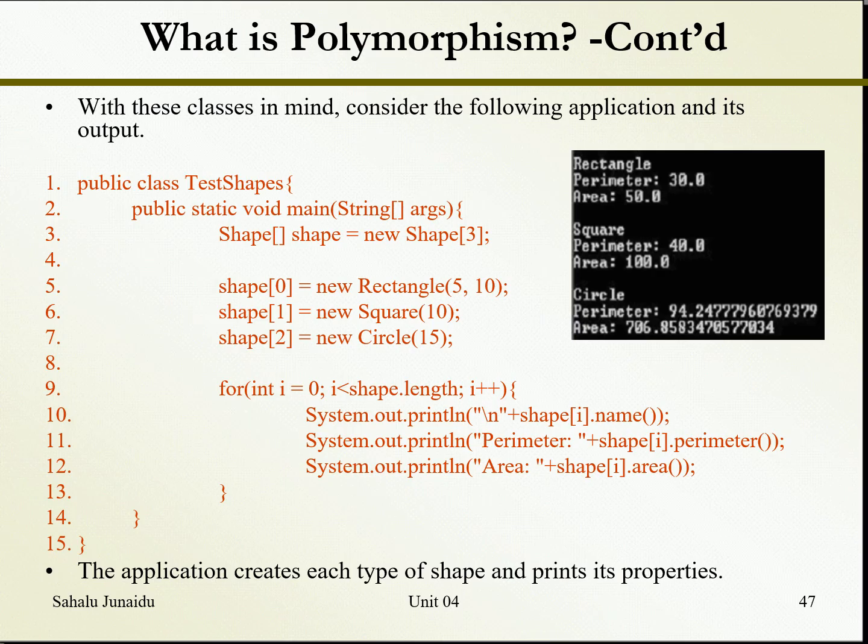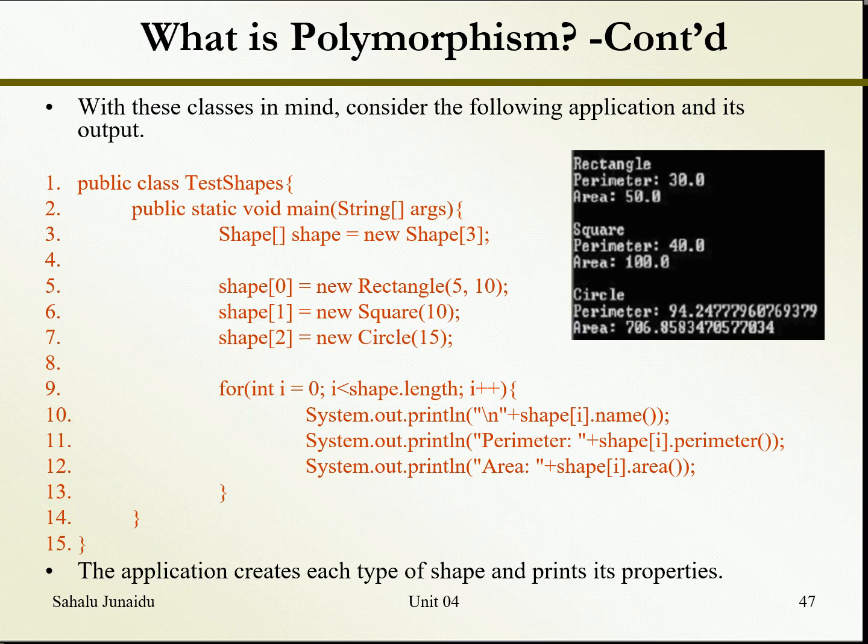Now here we assign, we say shape 0. Remember the type is shape, but now we are representing a rectangle in form of shape, a square in form of shape, and a circle in form of shape, because we know that circle is a shape, square is a shape, rectangle is a shape. The type of shape here, with small s, is shape, and what we have on the right-hand side is of type rectangle, square, and circle.